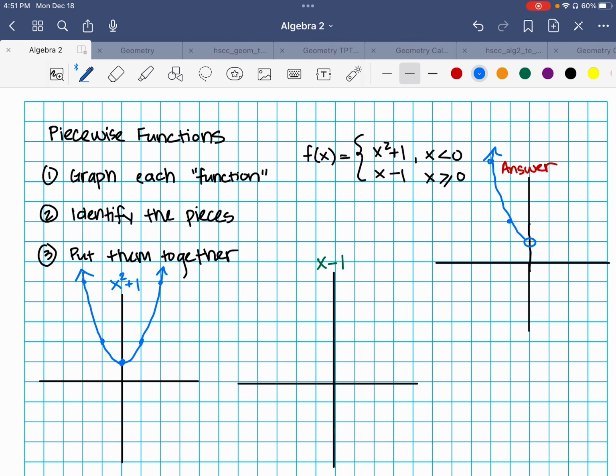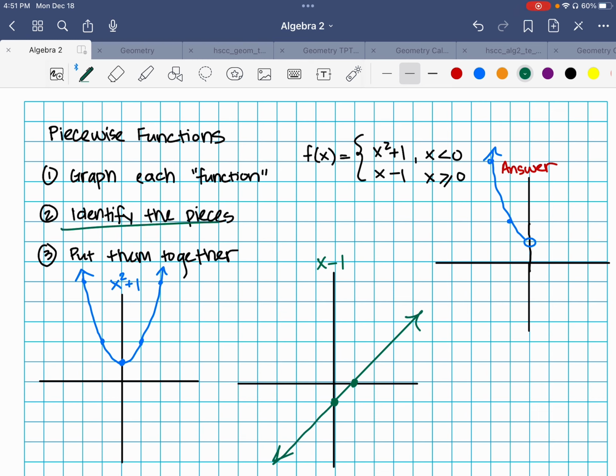But we have to graph the other function, and that's this one over here, x minus 1. So we're going to graph it there. x minus 1 is a linear function with a y-intercept of negative 1, right there. Then it goes up 1 and over 1, so it has a slope of 1. So we're going to graph our line right there, as straight as possible, and it graphs this way.